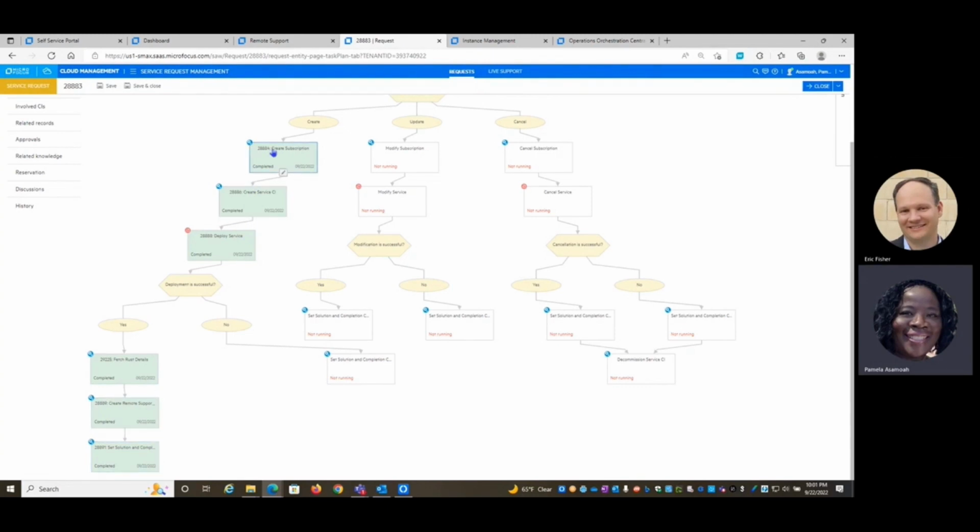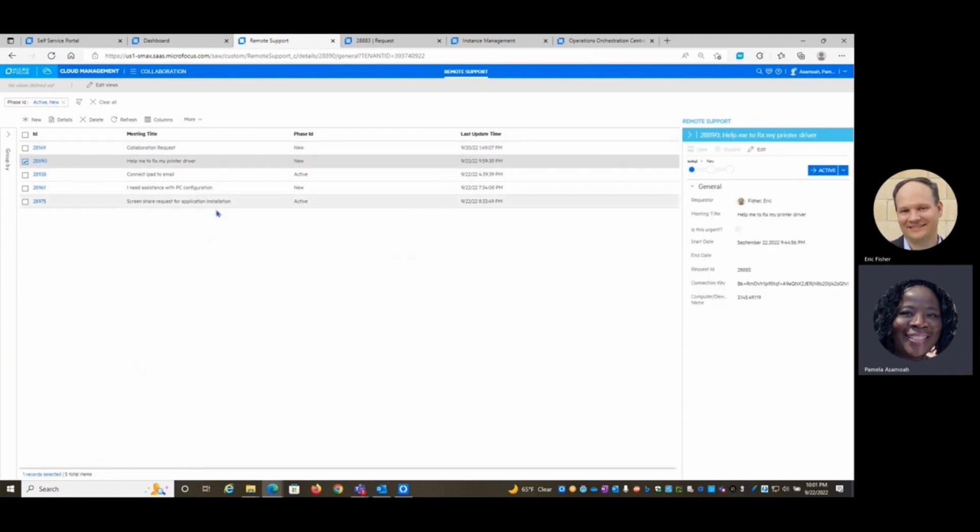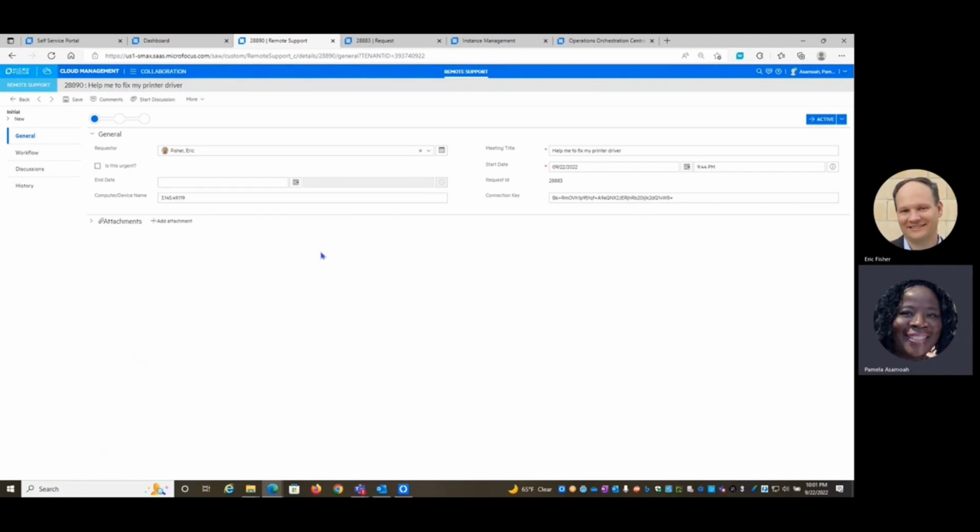So now let's go to our remote support request. For our remote support request, when we see here that here's the request that Eric put in, help me to fix my printer. As an agent, There's only one step that I need to perform. We see here that in this request, here's the connection information that Eric is going to need. So I'm going to go in here and say, make this active. And when I make this active, Eric now receives a notification with this same information that he can use to connect to RESTdesk. So we're going to switch screens, and Eric is going to share.